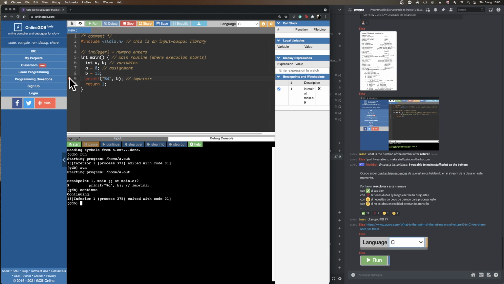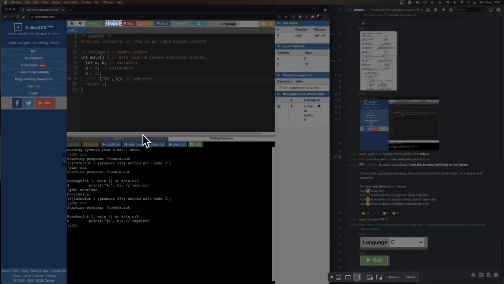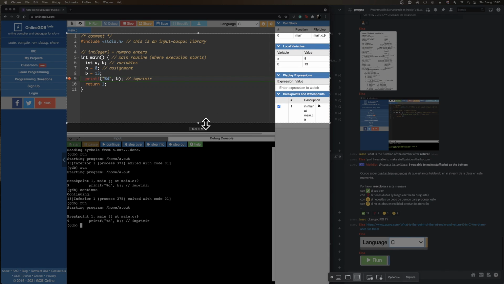So I can put these little red dots here to pause the program at a given time to be able to look at the values of the variables at that time. I will restart again to be able to take a screenshot of what it looks like when I have a breakpoint set. It's the red dot, and I can actually look at the values of the code at that breakpoint.